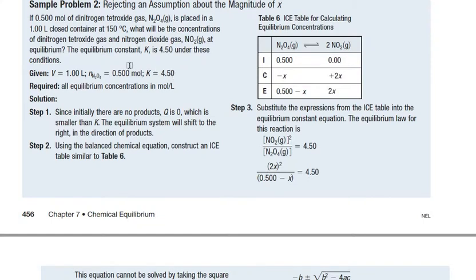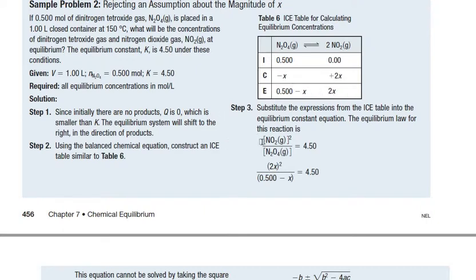So what do we need to find? We need to find the equilibrium concentration for both. We can set up the ICE table: N2O4 equilibrium with 2 NO2. The initial concentration of N2O4 is 0.5, and the initial concentration of NO2 is 0. We have minus x, and here plus 2x. It is plus because it's producing, and minus because it's decomposing, being consumed. The coefficient is 1 here and 2 there. So we have 0.5 minus x, and here 0 plus 2x, which is just 2x.